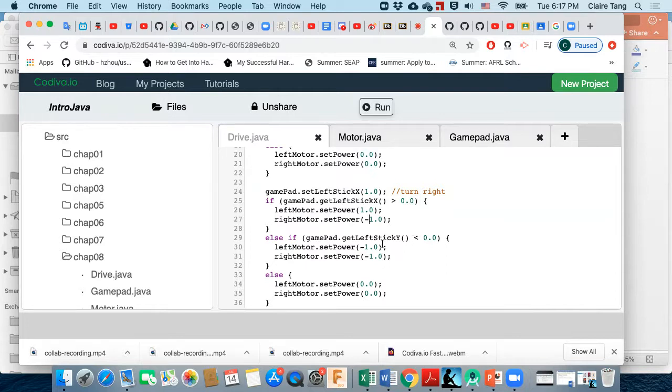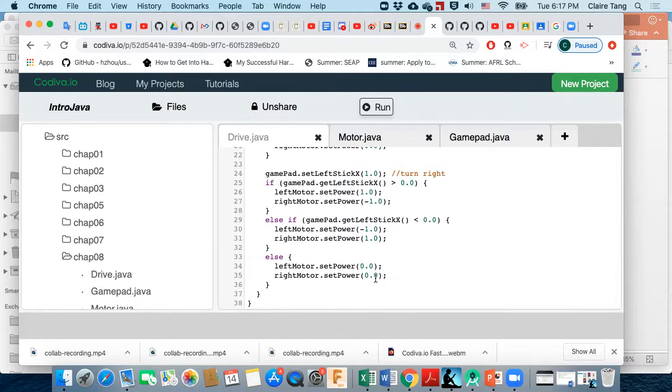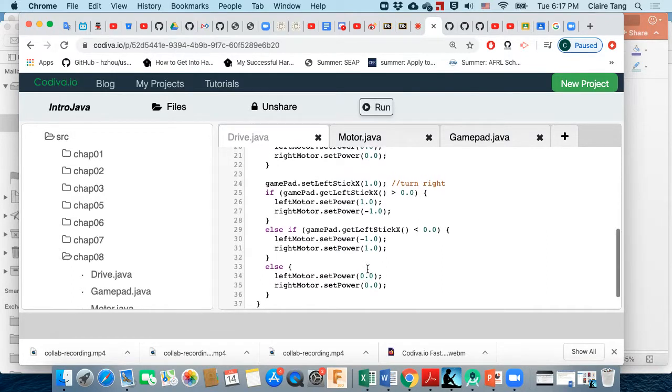And otherwise, we just reverse this. So this has to be changed to X. So if we want to turn left, then we will move the right forward and the left backward. And otherwise, we set them to 0.